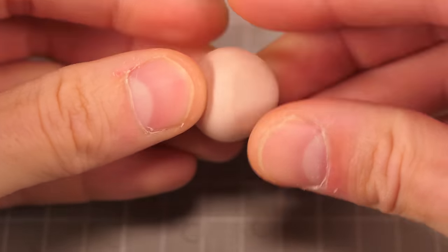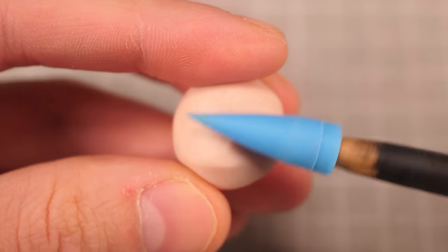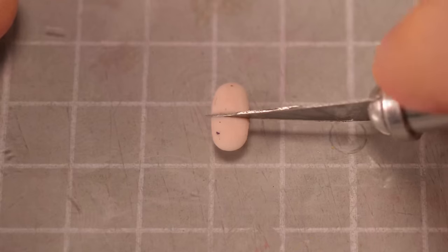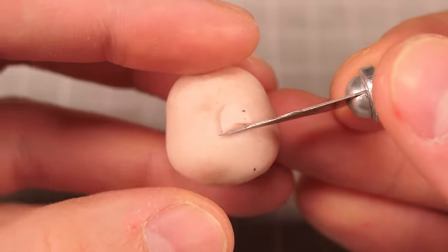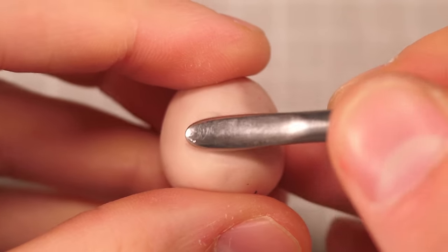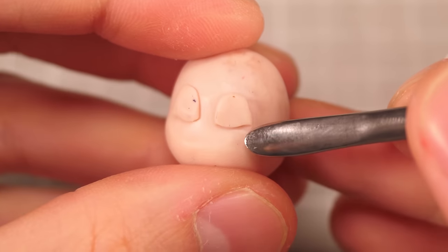One of the benefits of making clones is that they'll be suspended in the cloning vats' sleep, which means I don't need to make eyeballs since their eyes are closed, so I only need to make the eyelids. These started out as single flattened pills that get cut in half and then stuck in place, which will help frame the face so that I can start adding the rest of the details.